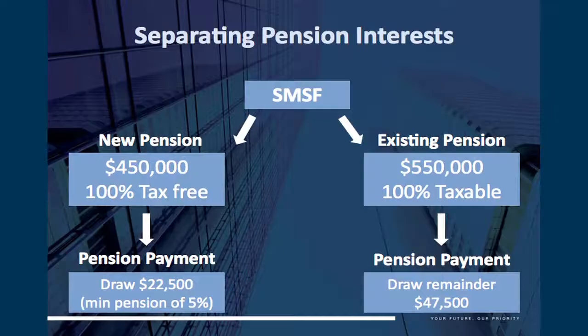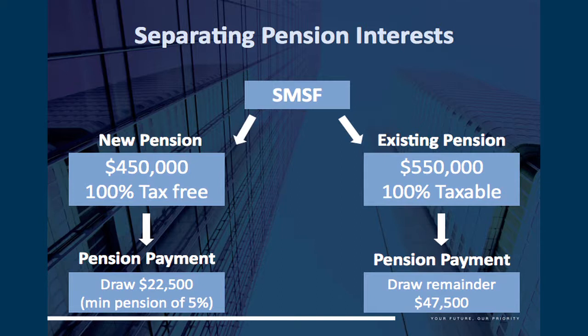Once again, going to work through an example to show how we actually go about doing this. We've got Bill again. He's got his self-managed super fund at the top here. Now that $450,000 that he pulled out before, rather than put it back in and just lump it together into one pension, Bill's going to start isolating that money into a second pension. Now that is 100% tax-free.